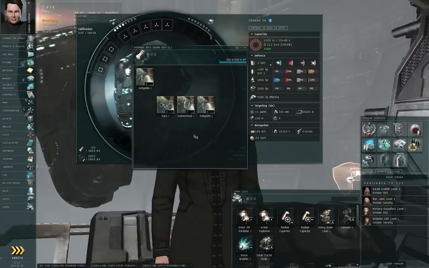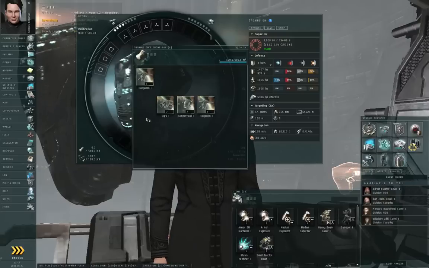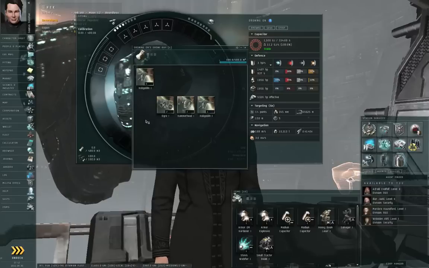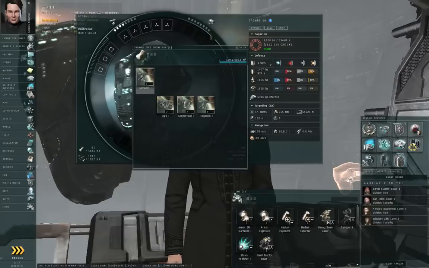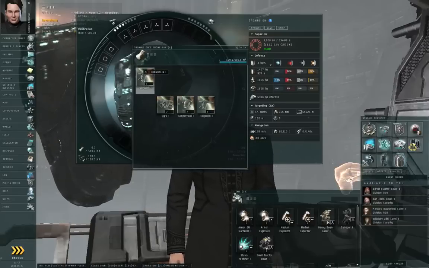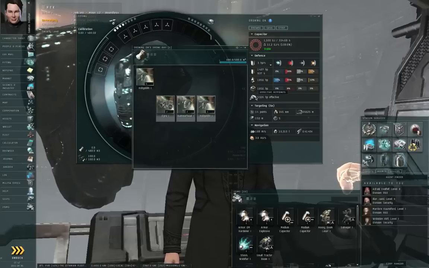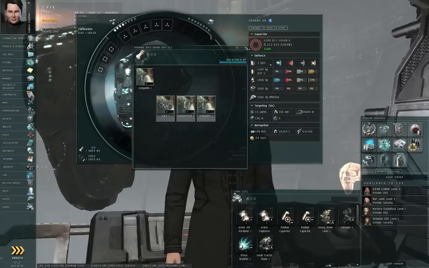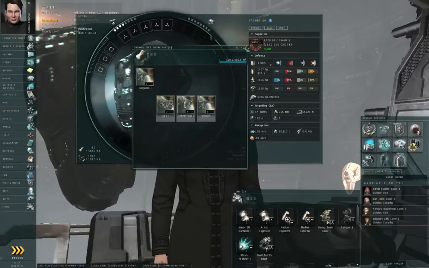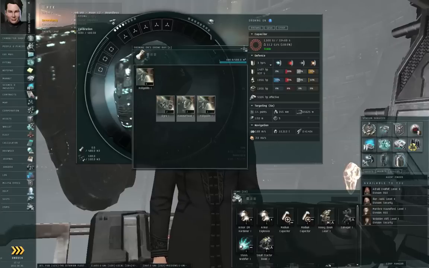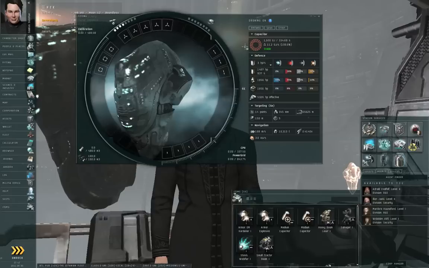So this is, given that I have drones level 5, how I would load out a Vexor. So I would group this as Light Galente, and I would group this as Combined Arms. Remember that you can only group your drones while in space. So that's the most important thing on a drone boat, figure out what drone configuration you're bringing.